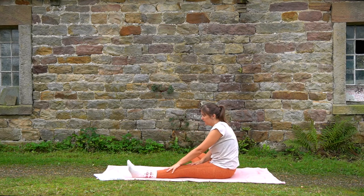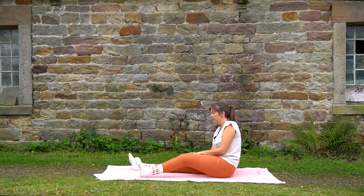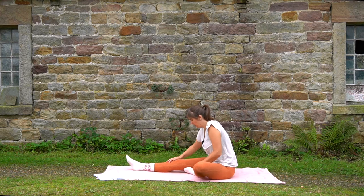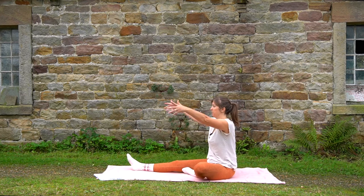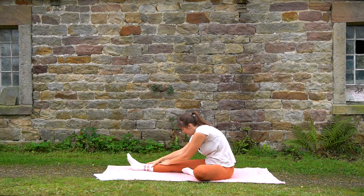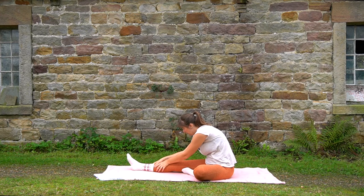So come back up and swap legs. Extend your right leg out in front of you and the sole of your left foot comes towards either your right calf, your right knee, or your right inner thigh. Again, we're going to inhale our arms up above our head and exhale, fold forwards over your right leg. So again, your hands might come to your thigh, to your knee, to your shin, or even your ankle or your toes. So wherever you are is absolutely perfect.